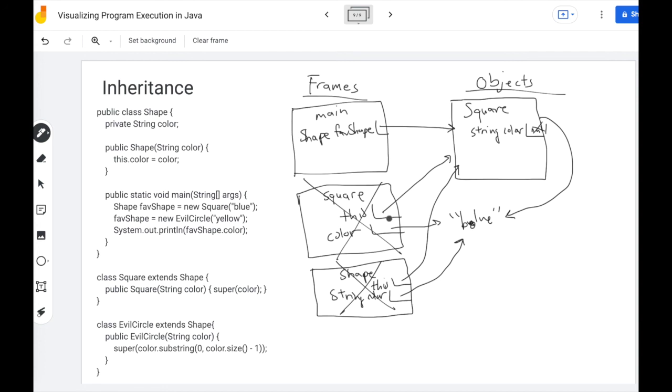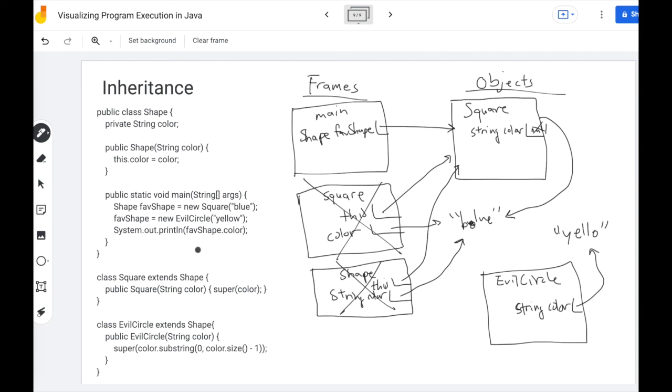So I'm not going to go through this constructor dance for EvilCircle, except to say that EvilCircle will have a color field, that's a String, which will be, so when you call the constructor for EvilCircle, what we pass into super is yellow minus the last letter. So this will just end up looking like YELLO.